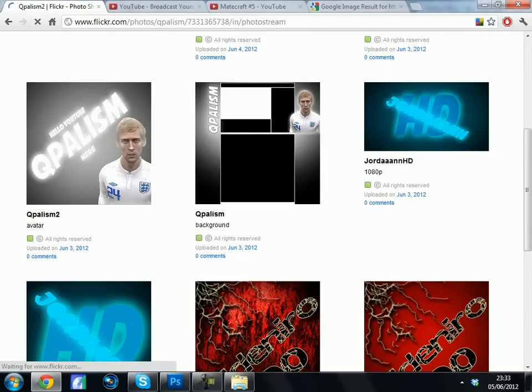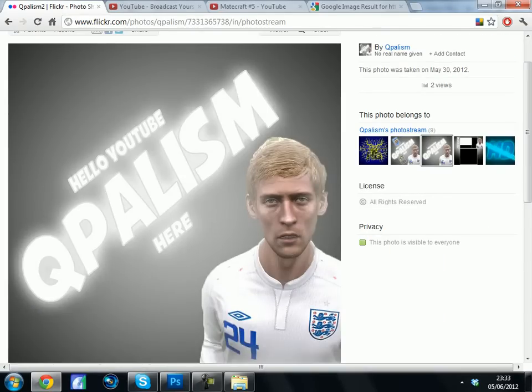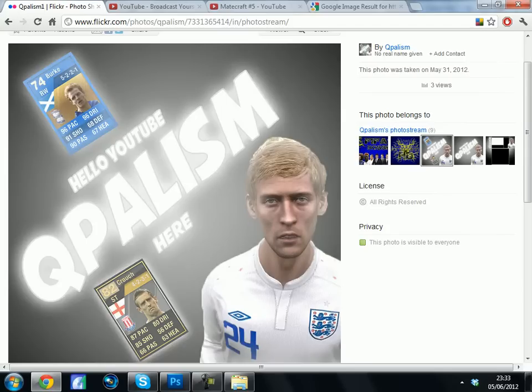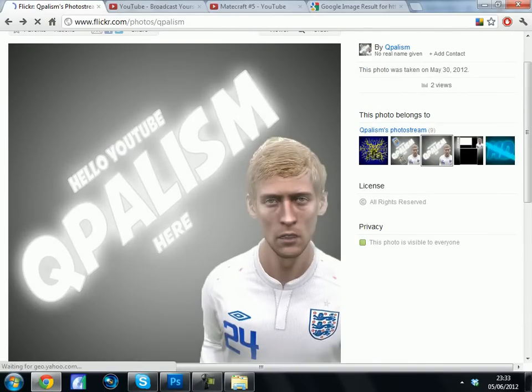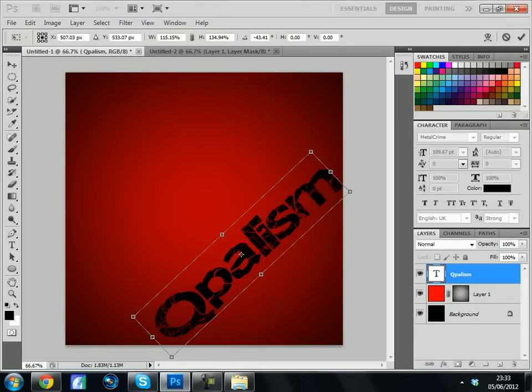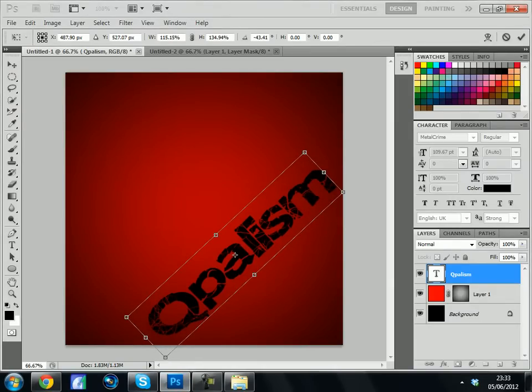Here, look, this is just when I was messing around. I got a picture of Crouch there, look. As you can see there, or I put some other pictures like cards in. My last name's Burke, so I had his card there, and I got Crouch's card as well. So that's something you could add in. Hopefully you'll know how to do that by yourself, because I can't really show you that. Well, actually I could, I suppose, but it's going to make this tutorial a lot longer than I had hoped.